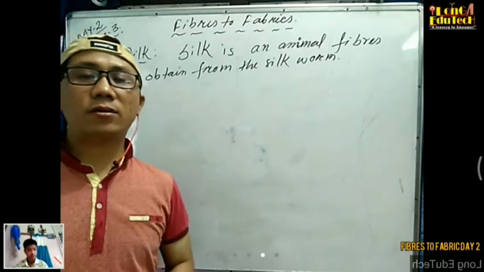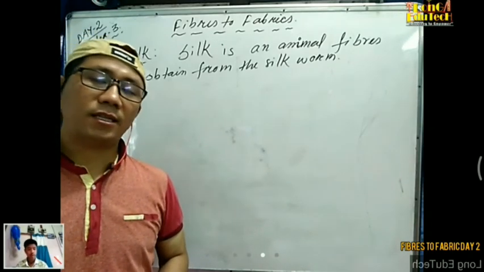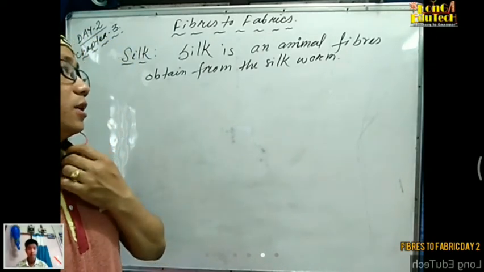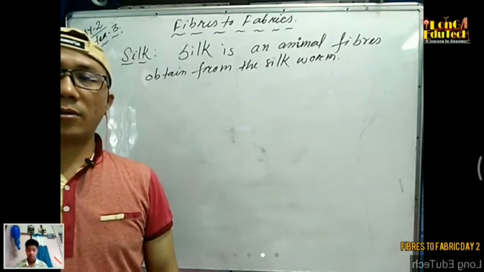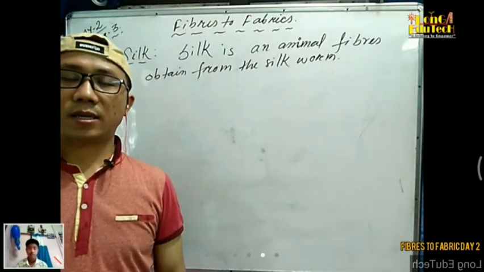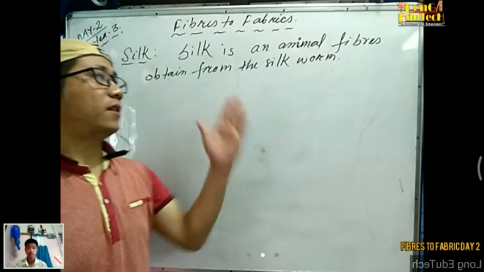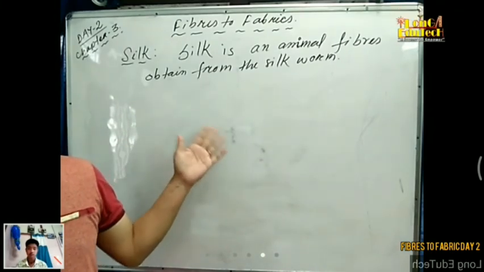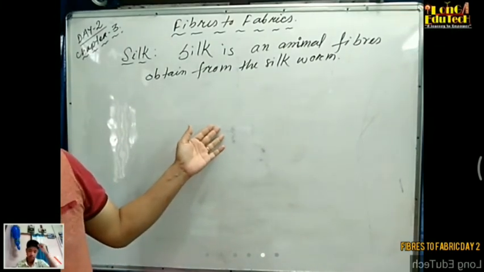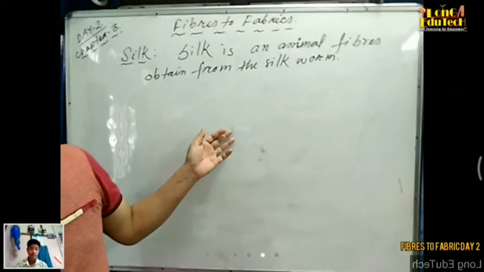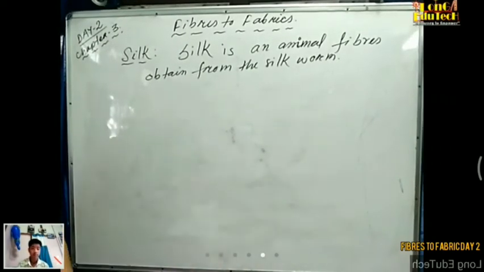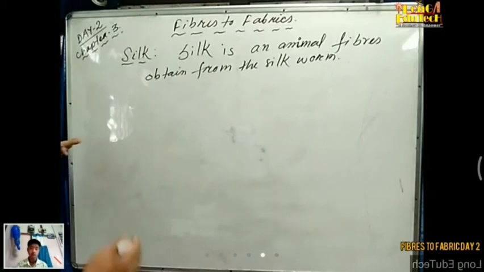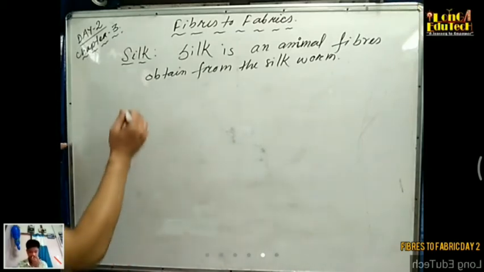Generally, it is found in the northeast regions like Assam. The cloth made from this silk we call muga. We call it Assam muga or Assam silk. This is a very costly fiber, and it is shiny, so their properties will come. Then we have to discuss the life history, but before that, let us learn about the properties.